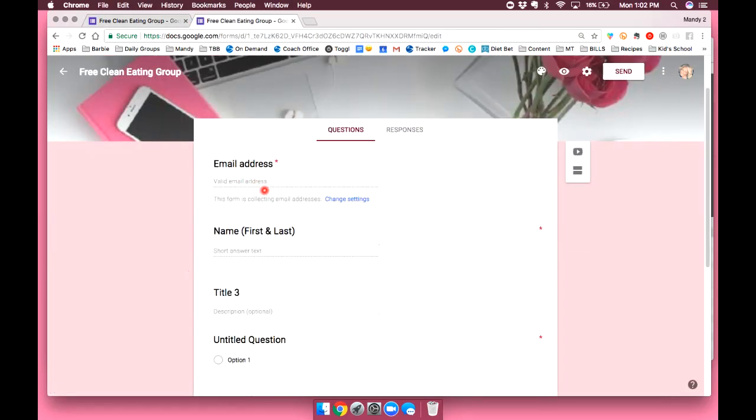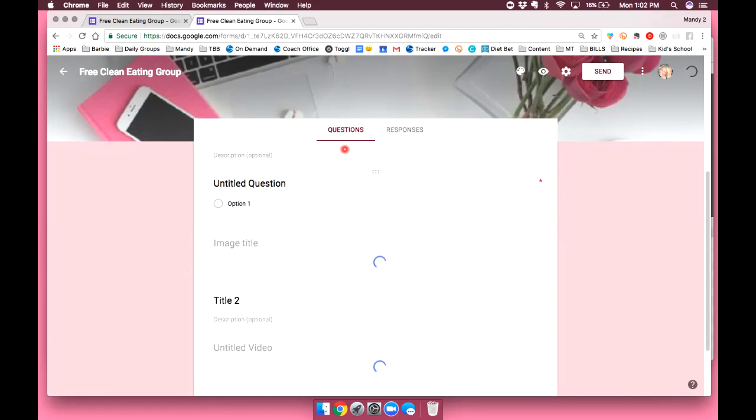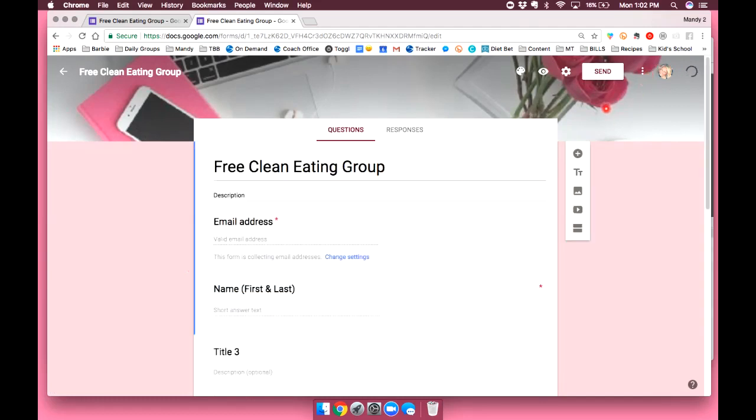So that's basically it. That was a very simplified version, I understand. But again, I learned most of this through just playing around with it and looking on YouTube. So I really feel like these are a good way to streamline a lot of the processes that we do. So I hope that helped.